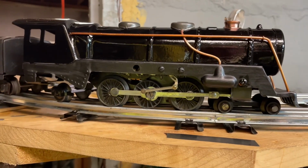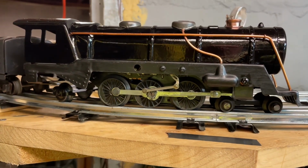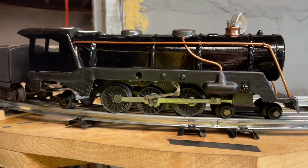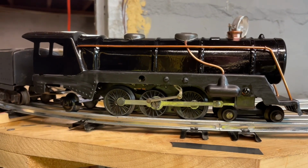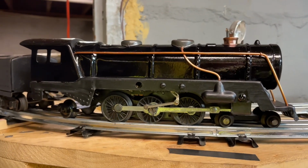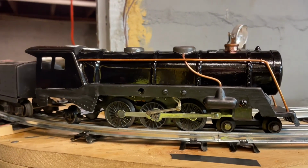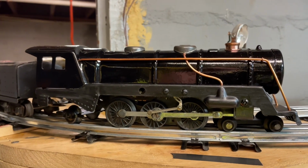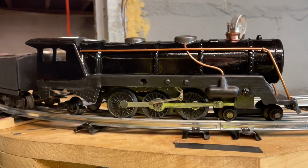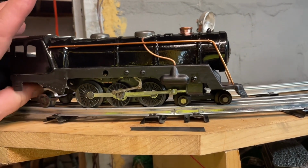I had an 1829 that I was gonna use this motor in, but the 1829 had the pilot broke off, and I just wasn't thrilled about it. I've had the body for a while, and I put the old motor that was in that 1829 in a Marx Crooks. But anyway, I got this motor in. I decided to put it in this 994. I thought it'd be a little more challenging and a little more entertaining. So that's what I did to get it in there.